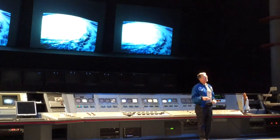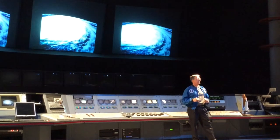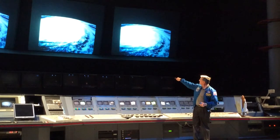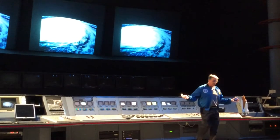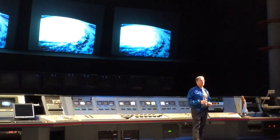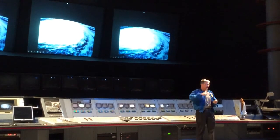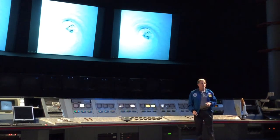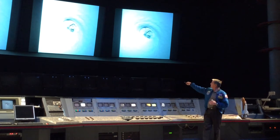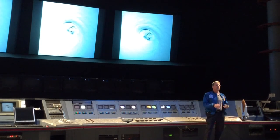Here's a hurricane. I saw many hurricanes, cyclones, and tropical storms when I was up there. This was a big storm over the Pacific Ocean, about 400 miles across. We flew right over the center, right over the eye of the hurricane. From 200 miles up I could go to the window, look straight down, and look right into the eye and see the blue water of the Pacific Ocean. The next picture shows the eye looking straight down into it — about 15 miles across. You get very light winds in the center, but just 7 or 8 miles away is the eye wall, and this one had winds of 135 miles an hour.